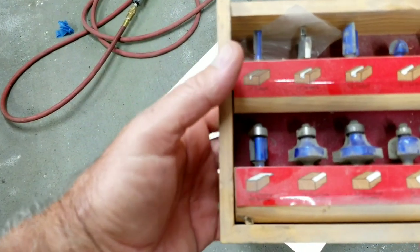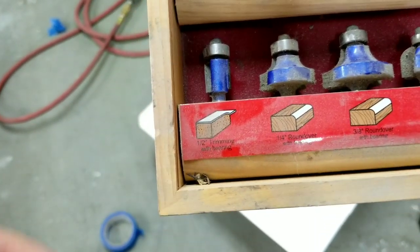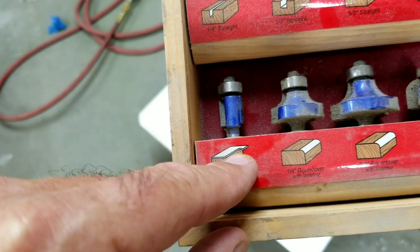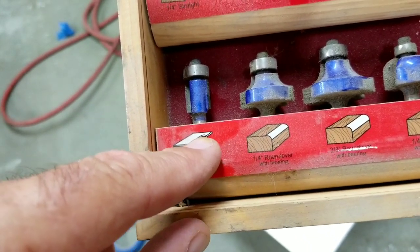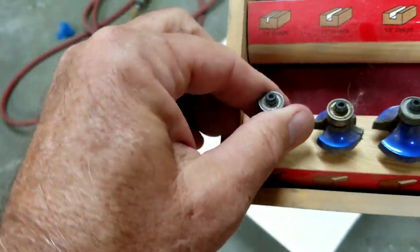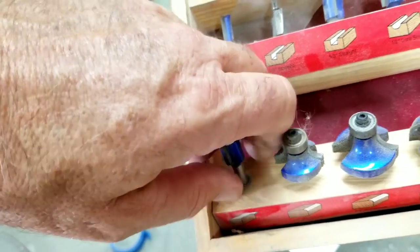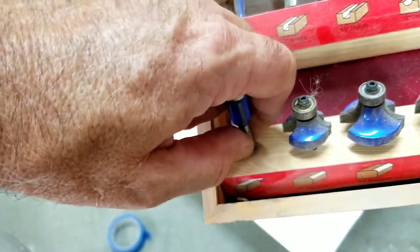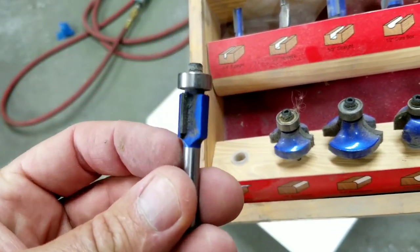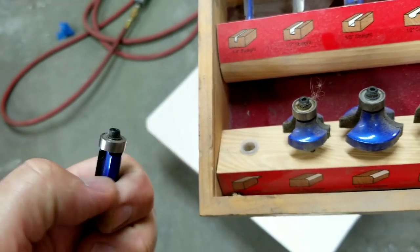All right, I got this bit set here from Harbor Freight a while back. Let me see if I can get it to focus there. This one right here shows a formica top, and you see how it cuts it. So it's this one right here, just put on the router. Maybe I'll do it real quick and have this all done. I'm worried about that thing falling and the edge getting damaged, so I'm going to go ahead and maybe cut it right now. It's this type of bit right here. It lines right up with the bearing, and it's just used to cut the formica. Let's give it a shot, see what happens.